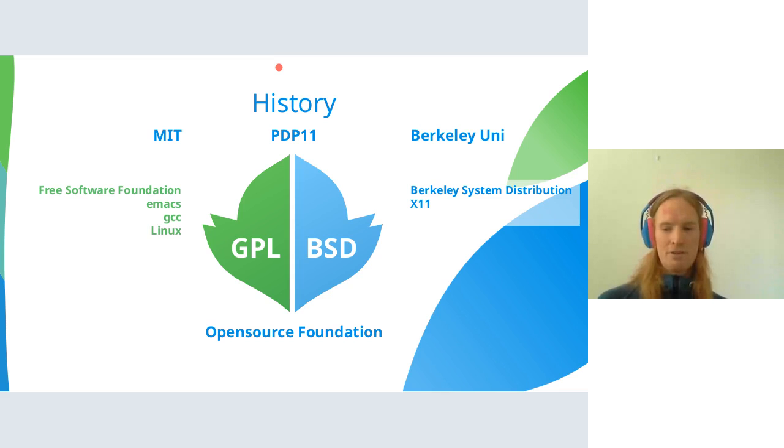This had some problems. Some were more ideological, like you had to sign an NDA to even run Unix, and some were more practical: for some of the components of the commercial Unix, you didn't get source code even under the NDA, so you couldn't fix even trivial problems with these components. And one of the people who worked at MIT at this time was Richard Stallman, who founded the Free Software Foundation, because he observed this stark contrast between the sharing culture that existed before the commercial Unix and the problems that came with the commercial software.